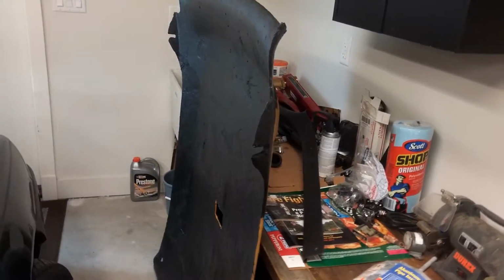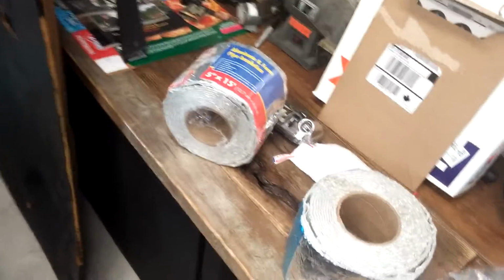Okay, I've got my roof done. It's glossy, but it's all done. It's not tacky or nothing anymore. So now before I put my headliner in, I'm gonna do it today. Stoked. I am going to do the cheap DIY, do it yourself, car installation.